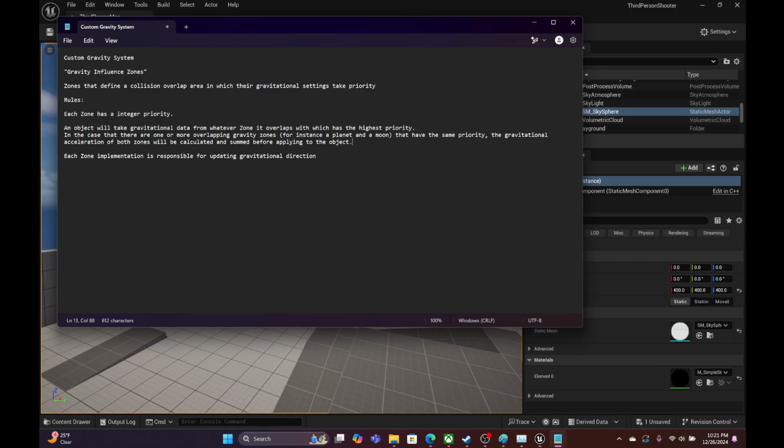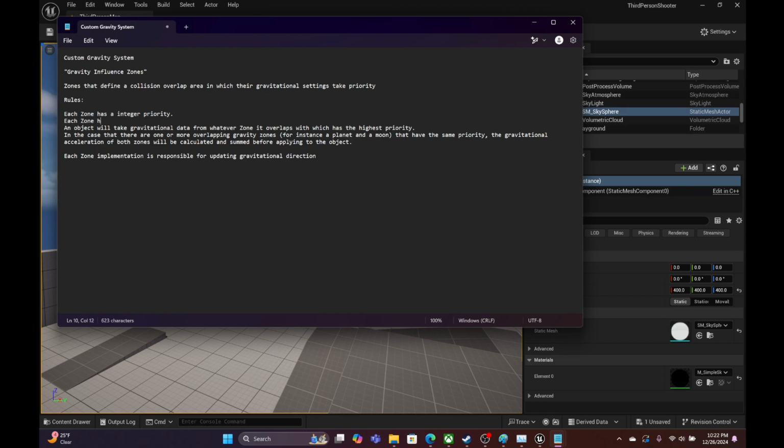So like imagine you have a big zone and a little zone, the moon and the planet. We'll have different fall off methods. So in that case, it would be a squared fall off. So you're likely to have less effect from the moon's gravity than from the planet's gravity. But if you were to get close enough to the moon, at some point the acceleration from the moon is going to outpace the acceleration from the Earth because there's a square, like a geometric fall off of gravity as you get further away from it, right?